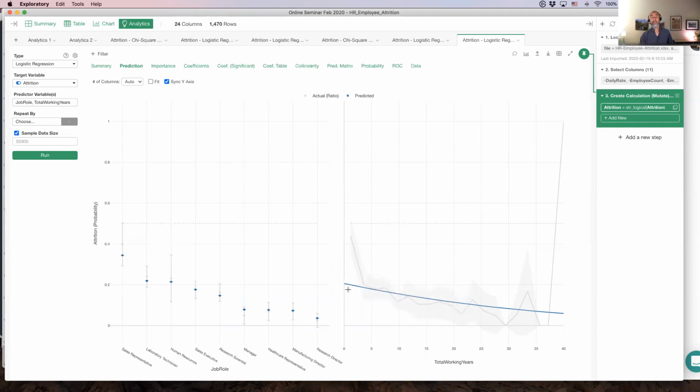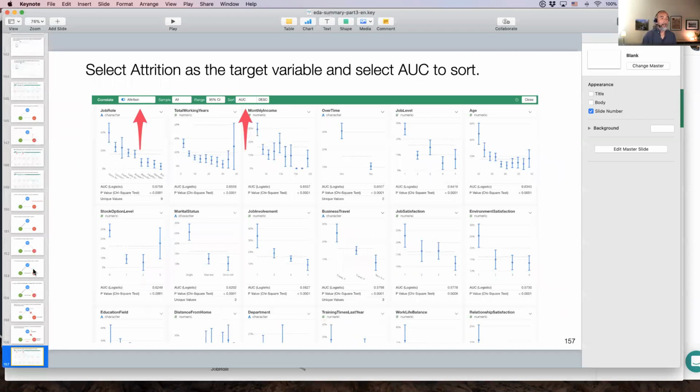On the other side as well, if you happened to be creating a logistic regression model only with working years, the curve should have been more aligned with the actual value. But now it's a little more moderate slope. That's because whatever you're seeing here, this blue line, is excluding the effect of the job role, only the total working years. So if your total working years are around 5 years, then the chance of leaving is, at the bottom, probability 0.818, so about 20% or so. Okay, so that's the kind of question you can answer with the logistic regression model.